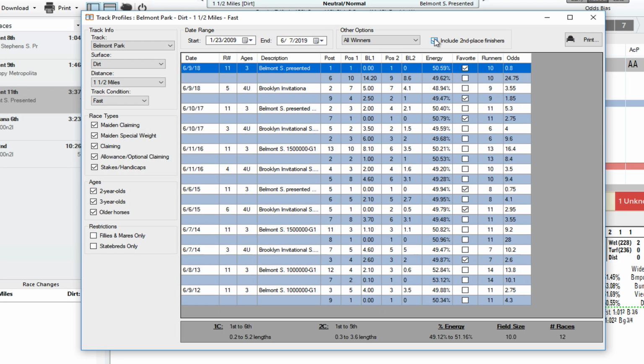Okay, so come along now, look over my shoulder as I use the tools of Value Capper to make some sense of whether I have a value investment opportunity or not. Here's the Value Capper screen. This is the screen from which I made that slide about the second place finishers and the track profile and so forth. So I've got in my mind that I want a colt that's positionally placed near the pace, but that expends its energy late.